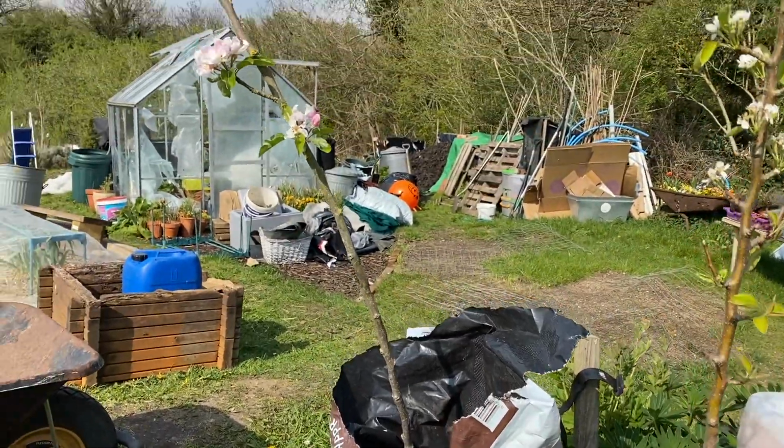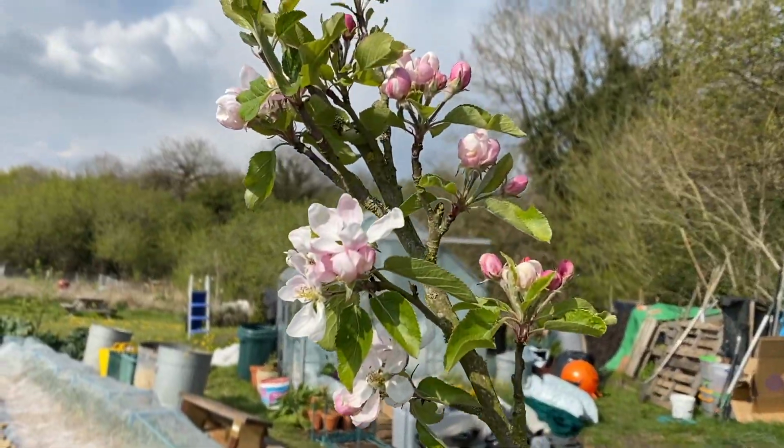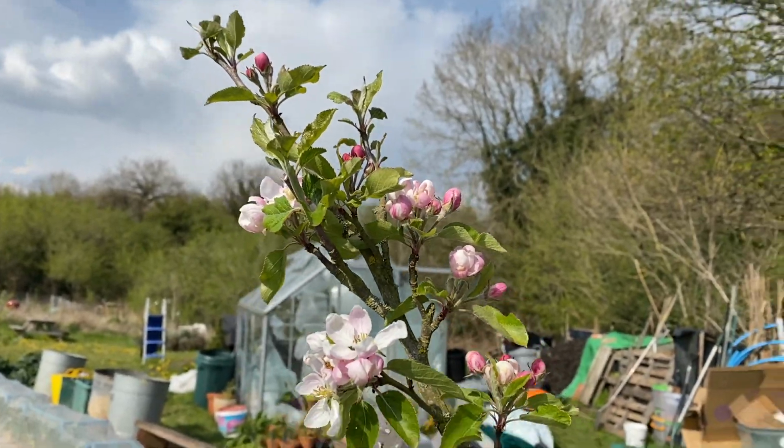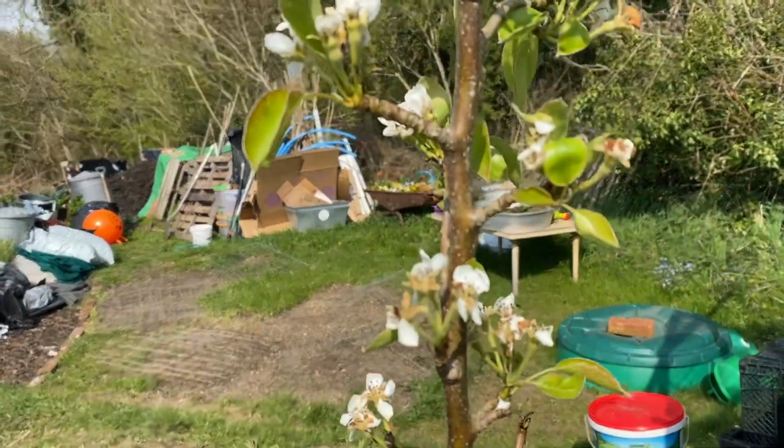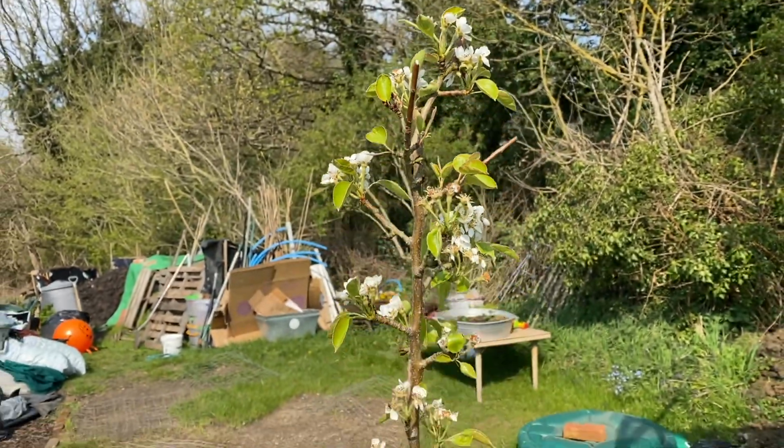They've never looked this good, and I've got pots ready to plant them up. I just need to pull my finger out. I do need help with it though, because they're in flower. It's the worst time to repot them. Oh well, I should have done it sooner. Why didn't I do it sooner? Anyway, I need to do that. They're obviously grafted trees on uber dwarf stock to keep them small.